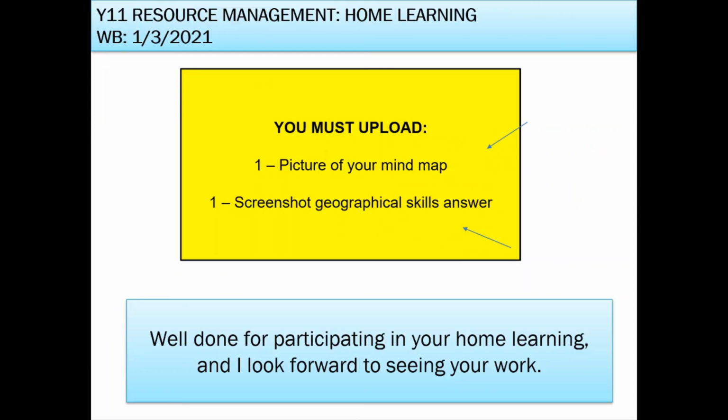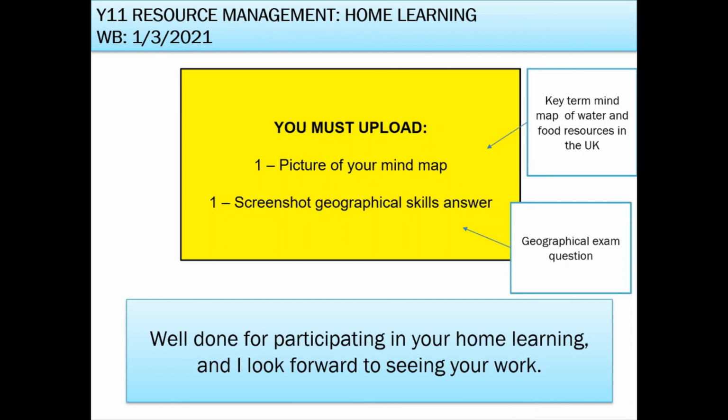So that brings us to the end of this lesson, Year 11. Thank you for taking part. Just before we finish the lesson, I just want to go through the things I'd expect you to upload to Class Charts. So the first thing I want you to do is upload your picture of your mind map, which shows the water and food resources mind map, okay? And that links to our key term mind map of water and food resources in the UK. Second thing I'd like you to upload is your picture of your geographical skills answer. And remember, that links to the last one, which is geographical skills, also links to the second learning objective because it links to fracking, okay?